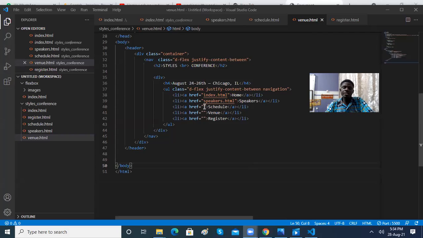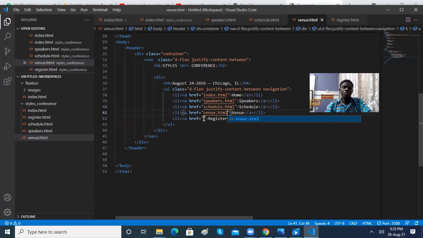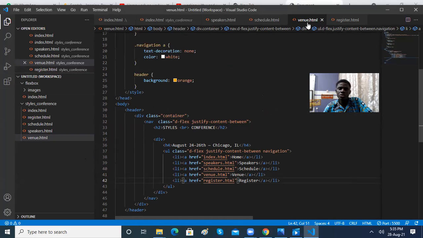For schedule, we are going to type schedule.html. For venue, we'll type venue.html. And for register, register.html.